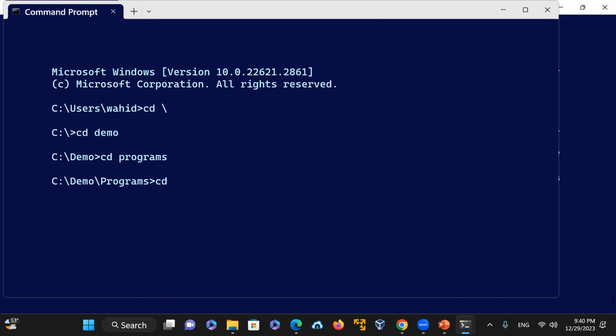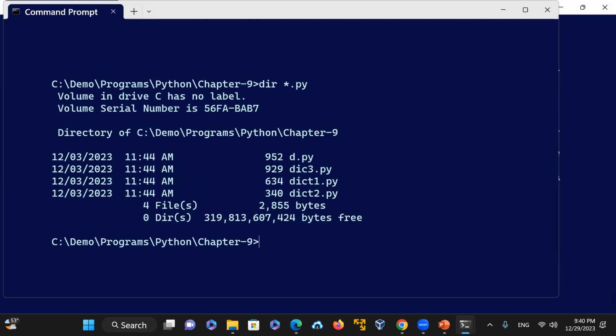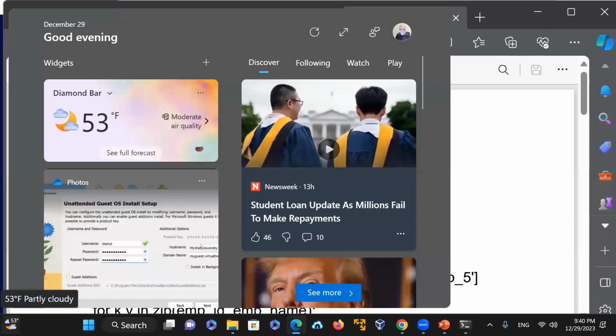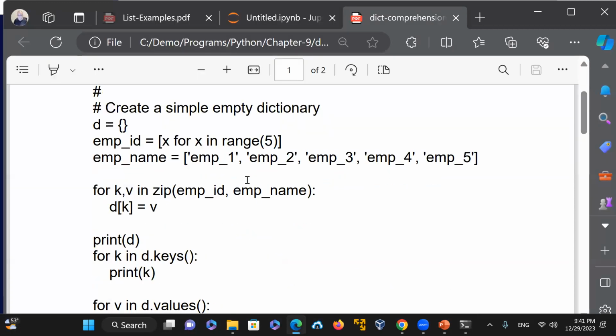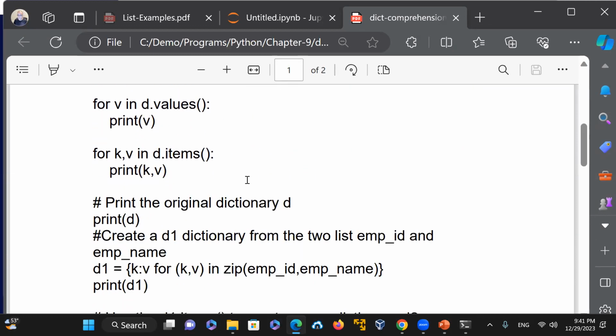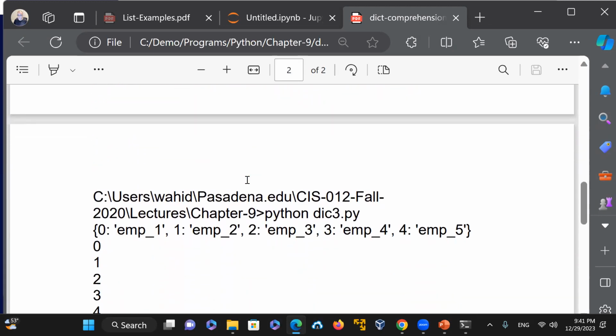Let's go programs, and then Python, and then chapter 9, I believe it was the dictionary.py. Yeah. So I could have said directly start at PDF and then start a dictionary comprehension, this one. Since that's a DOS command prompt, it will open the dictionary, and this is a Python dictionary with examples of printing keys and values and items and each one of them. So you're welcome to practice them.